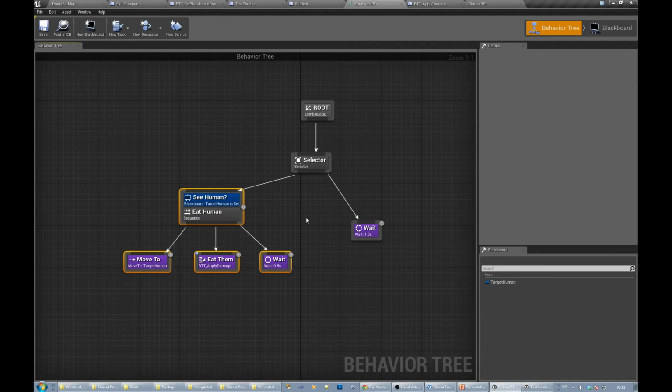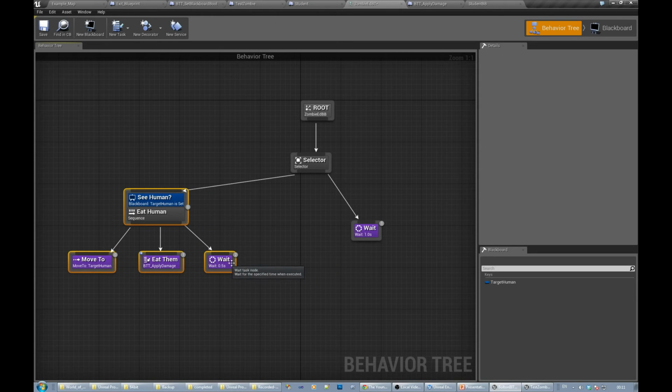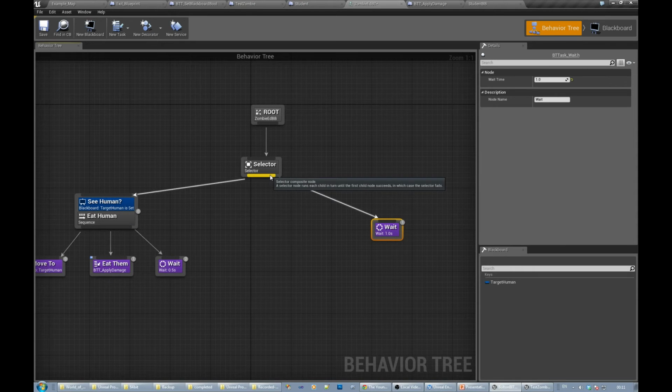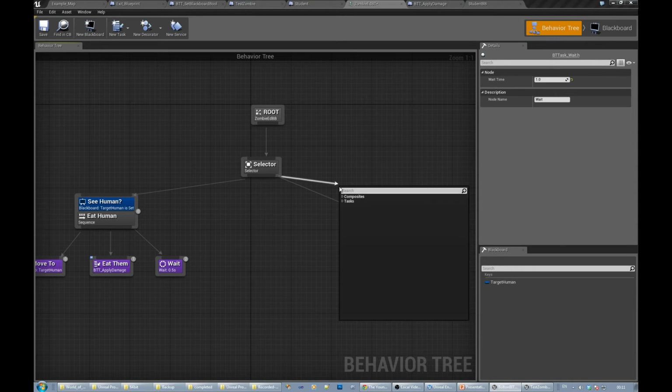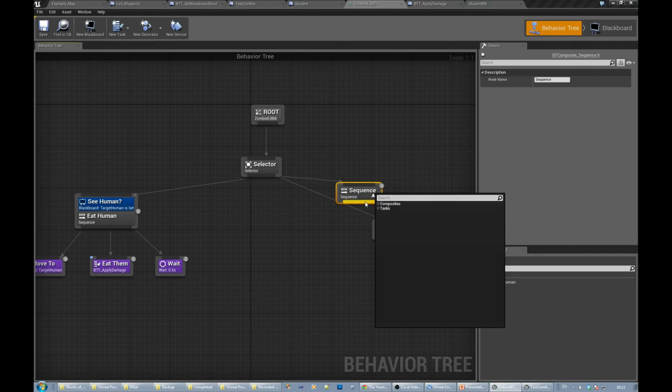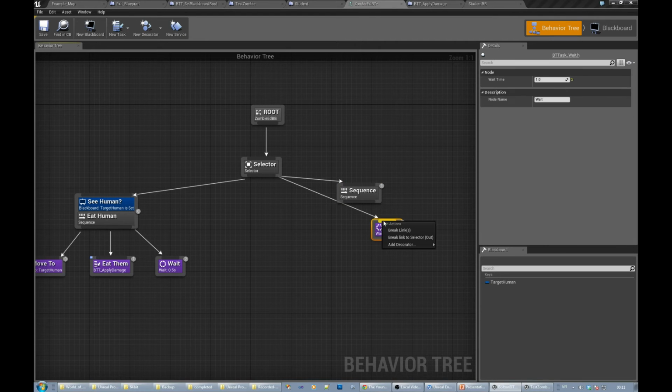So that's all right, but then we've still got a set of behaviors that we need. So that's this sort of, actually let's just go sequence in case we want to do something interesting with that, and we'll break the link to that and add that as a child of that sequence.